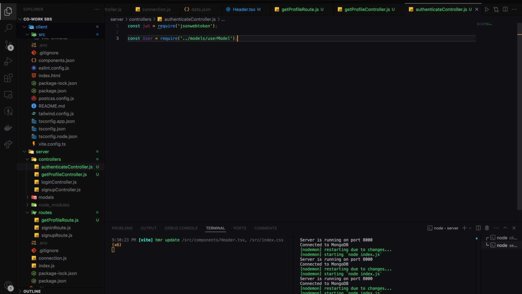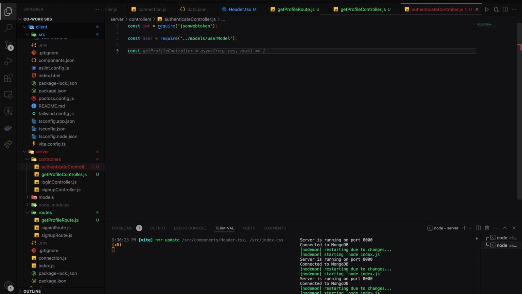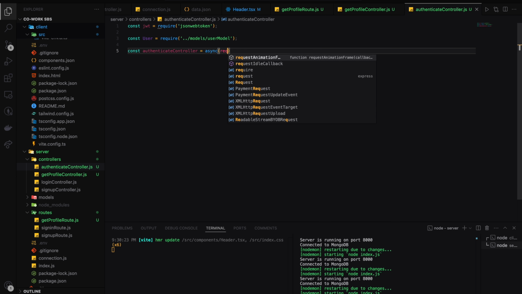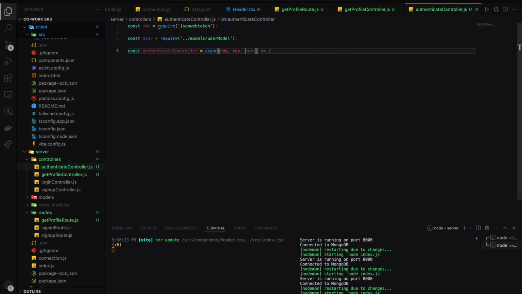And we also need the users, and here const authenticate controller, and it's going to be async request, response and the next.